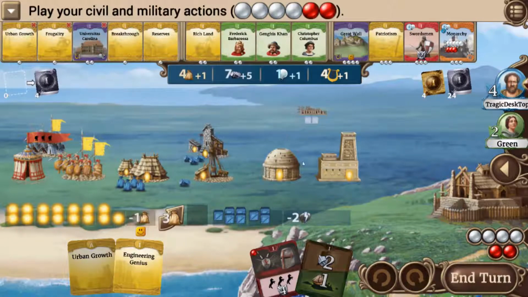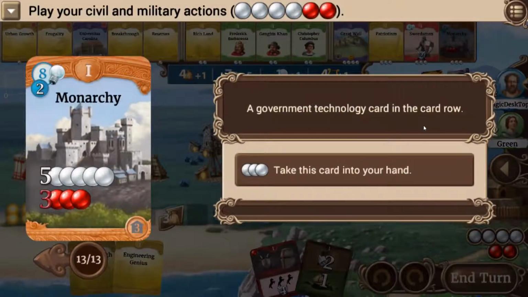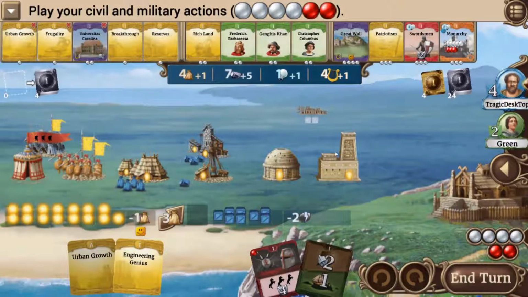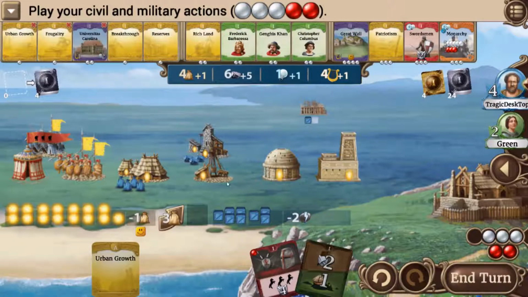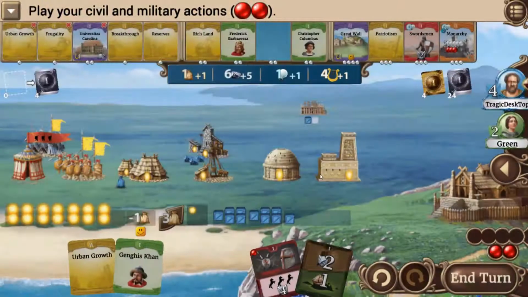Okay, so Genghis Khan I really like. Monarchy is out. It costs 3. Swordsman's out. Genghis Khan. See, the thing is, it's hard to... See, this monarchy I'd take in a 4-player game because it wouldn't be there by the end, but in a 2-player game it might still be there, so I'm not quite sure what to do here. Let's do engineering genius. Let's get another worker. And I'm going to use these 2 to take Genghis Khan. And I don't want to build that worker because I'm trying to keep them in the pile for now.